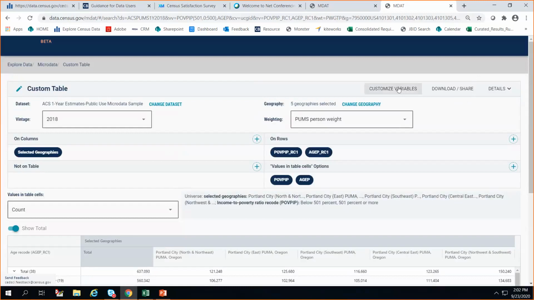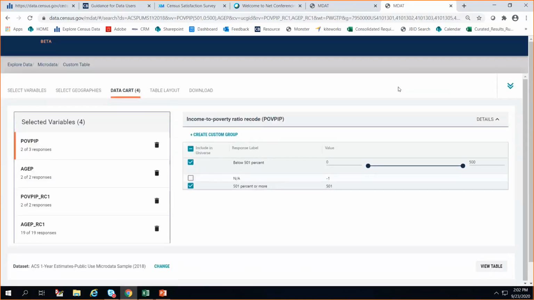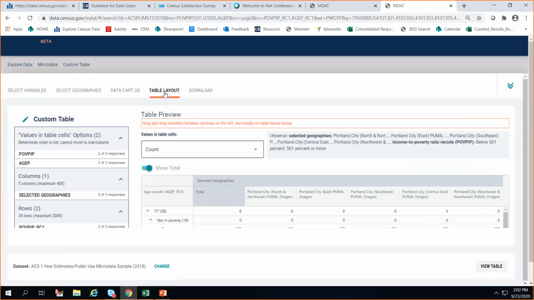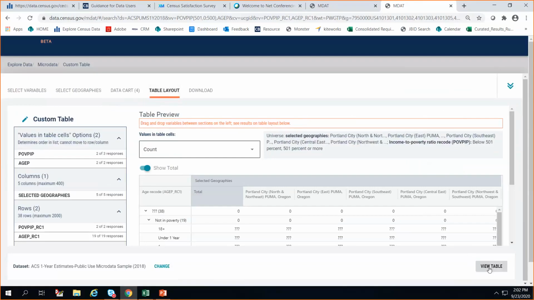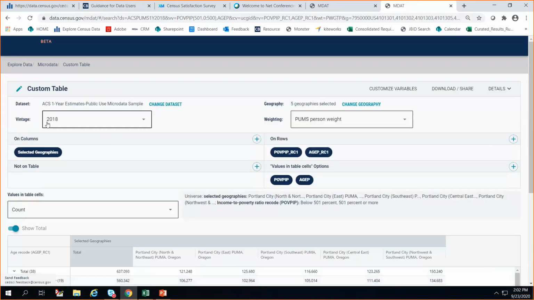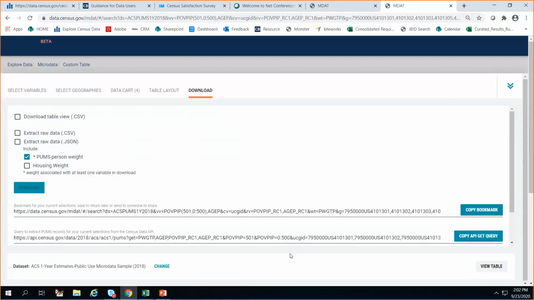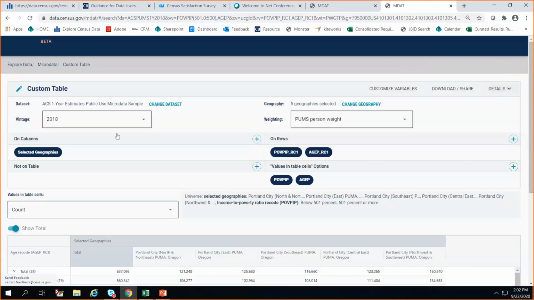Again, you could go in and customize the variable if you needed to do something else, or you can change the year if you were interested, and then again, go down and, if you'd like to download the data, those are available too. But I really, really suggest, so that's the end of my examples, but I think the best way is to go in and kind of play with it yourself.